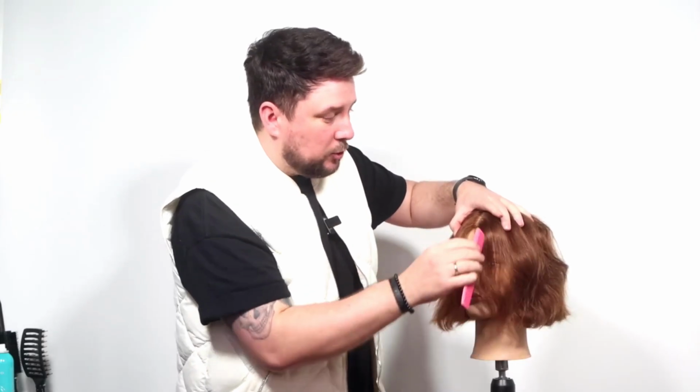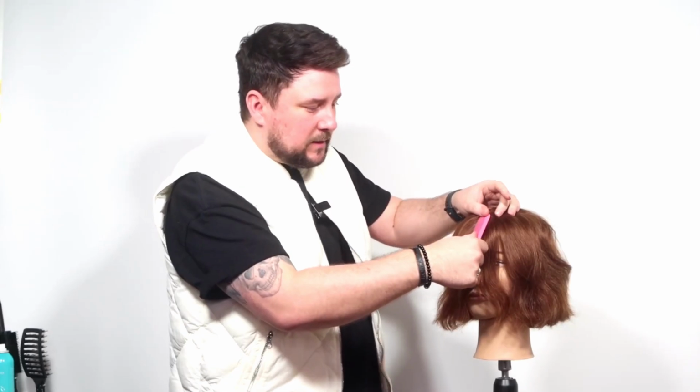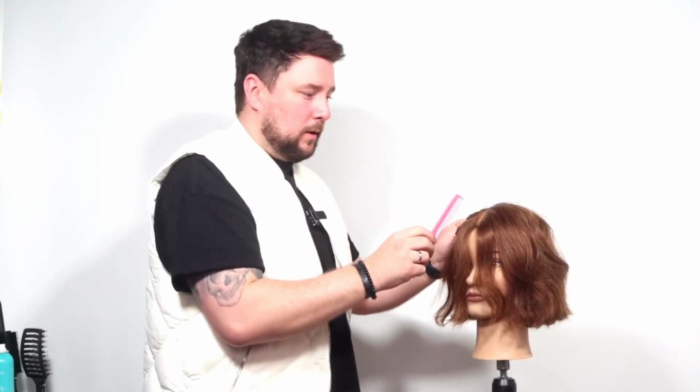And on this mannequin, we don't need to put too much in, because it's only got a small little curvature on the head. And the reason we use this as an indicator is because normally our hair recedes and goes back or gets thinner. And that's how this is going to show us how much hair we actually need to take. Because if the hair is going back further than what it used to be when we were younger, that will just give us a point of reference as to, right, we don't want to be taking too much hair, but that's what's going to give us the right amount of hair to put into this person's hair style and give you a great looking fringe that is called, yep, the Botox bangs.